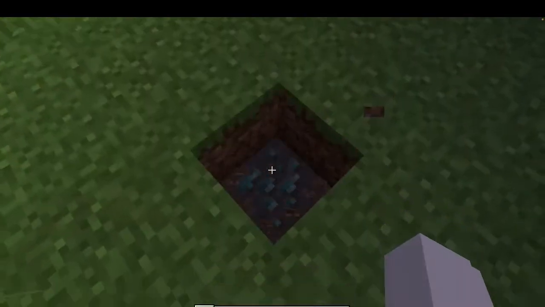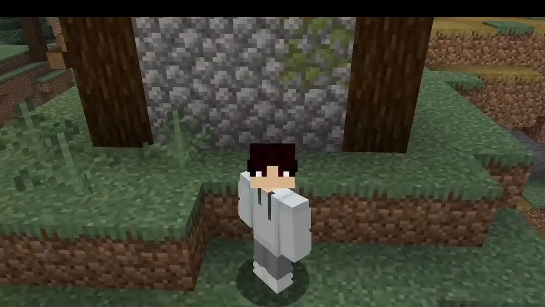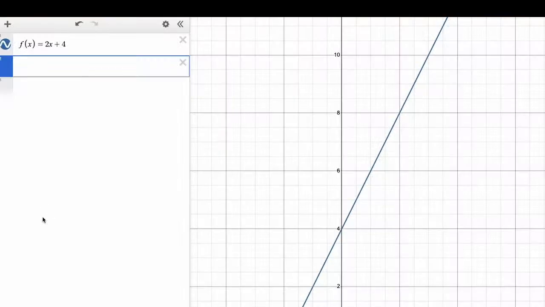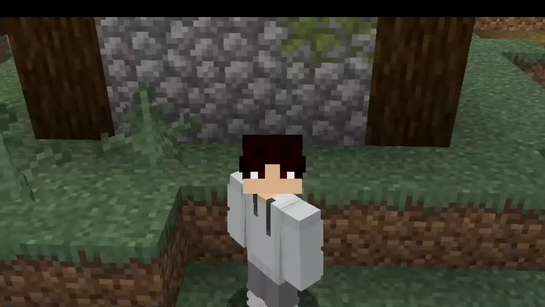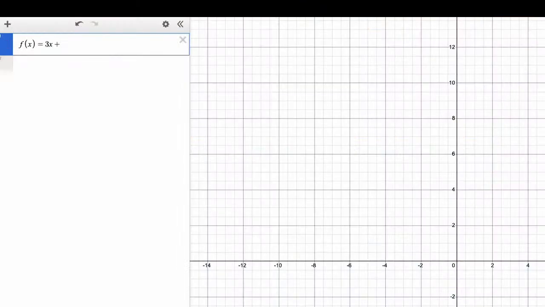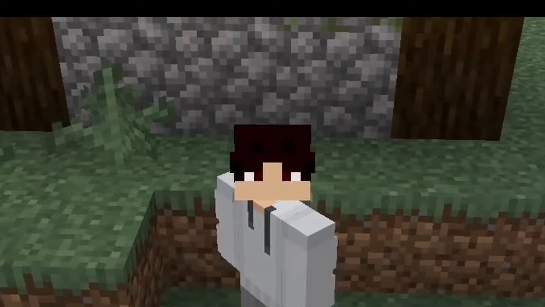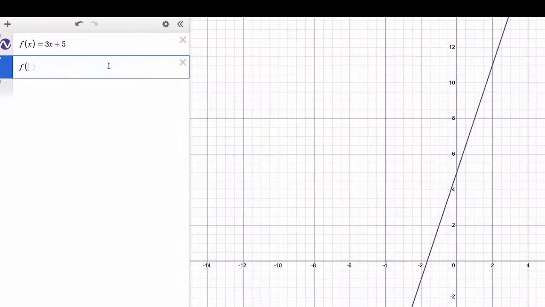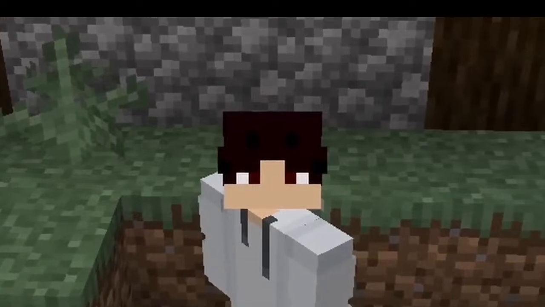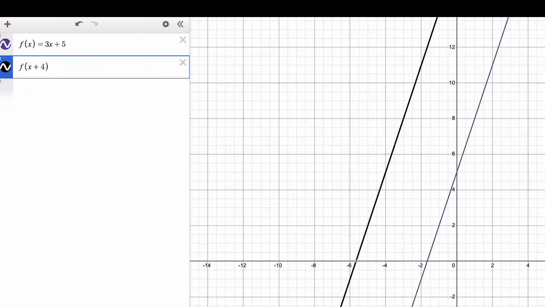Onto functions. This is pretty obvious if you've been following along up to this point, but functions are essentially the exact same thing as the y variable, except you can also plug in whatever x you want into them. You define a function by putting f of x is equal to something. And then if you want to find what the function would be equal to, just type f of whatever thing you're trying to find. You can also use this to transform the graph, like if you write f of x minus 4, or something like that.